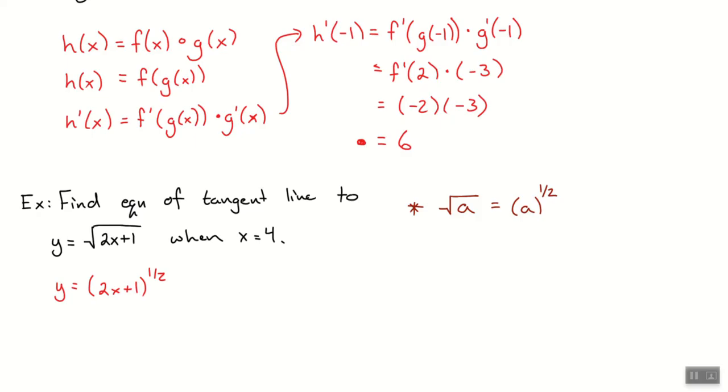2x plus 1. Now, if we do this, and I would never physically write this down or write u equals anything, because we'll do this later in the year, but this is essentially my u piece, right? The inside, which means the outside piece is just u to the 1/2, or the square root. So let's just differentiate this as normal.